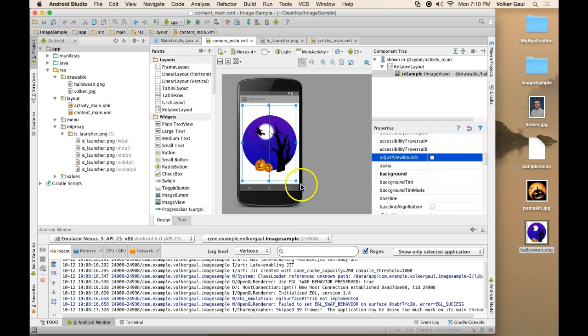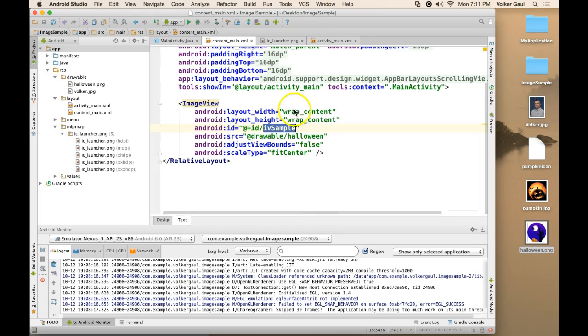If I turn this off, can I now resize it? Do weird things to it? No, still not letting me resize it. I got to figure that part out. Once you get these images in, getting them to resize is a bit of a challenge. I think the reason it's not resizing is because I have wrap content. If I set the height at 300 dp.